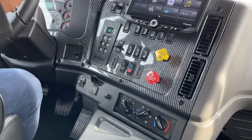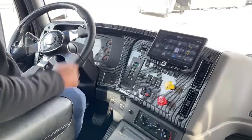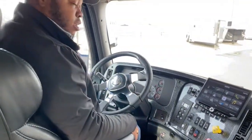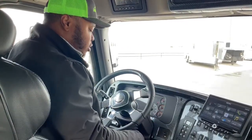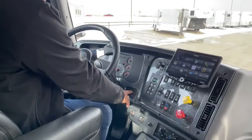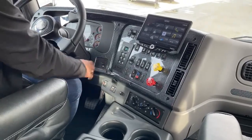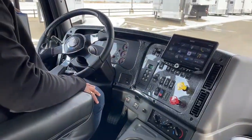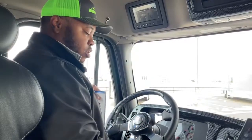We have the RedArc trailer braking system — it's nice and small for a big truck, and it's one of the top trailer brake systems on the market. We have manuals and videos online to show you how to use it. For the engine brake — or J-brake — you have low, center off, and high. Low kicks in three cylinders, high kicks in all six cylinders. The J-brake works great when pulling a heavy trailer, saving your regular brakes significantly.